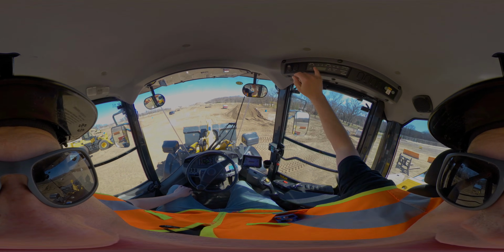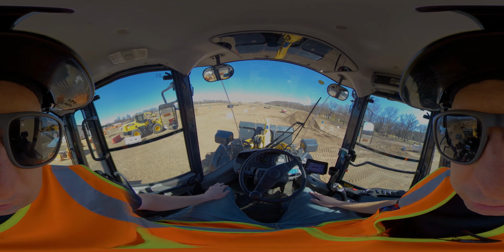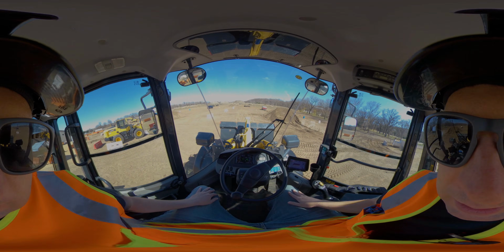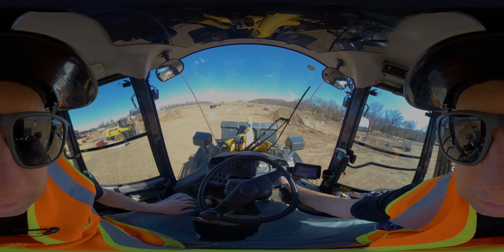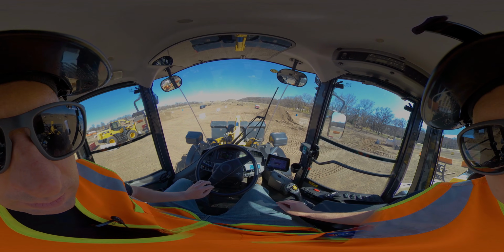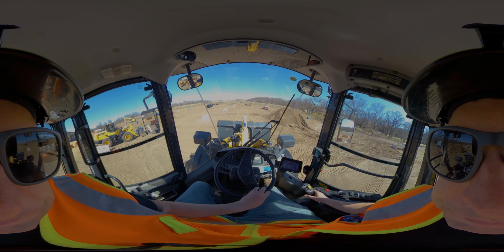Above me, I got stereo, there's a defrost, things like that. Most important, make sure you're comfortable where you're sitting with the seat, and then you've got mirrors. So I've got mirrors all around me here. It's very similar to a car. Got my backup camera. So now that we got that said, right foot on the brake, take the parking brake off. That red P goes away on the display. I'm going to click this into forward gear, move that right foot over, and then I'm driving.